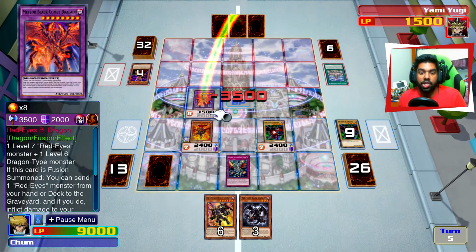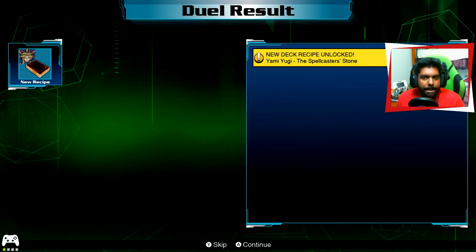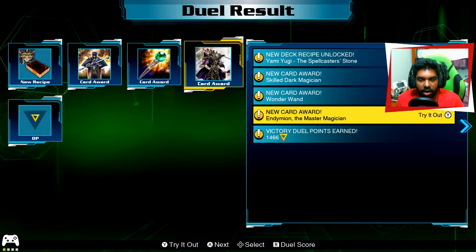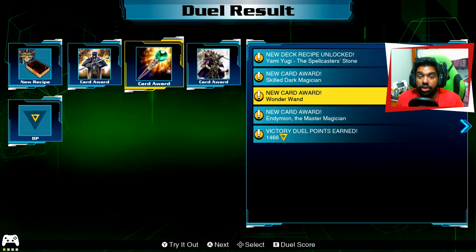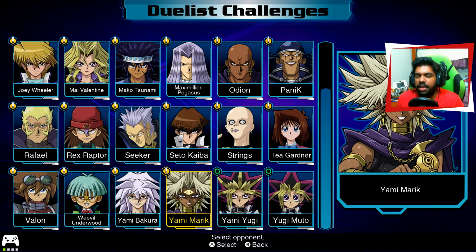I love this card. It took me so long to get this card in real life because not a lot of people have it and it wasn't ultra rare from an old set of time. So it can be hard to find. But I have one now and I love it. It's a cool card. We got the OG Endymion, the Master Magician. You guys don't know there's new pendulum versions of these cards, which is kind of crazy. Which is surprising that he doesn't have it.